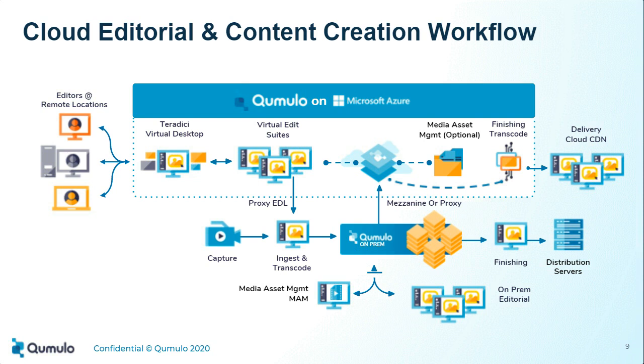But what we learned from the M&E world is that the editorial and content creation had always been done in these facilities, these locations like New York, London, Chicago, Montreal, Vancouver. And the talent pool was always having to be in those locations. COVID sent all those people home. And reality was they still had to do their jobs. Content still needed to be created. In most cases, it needed to be created faster and more robust because everybody was home watching television.